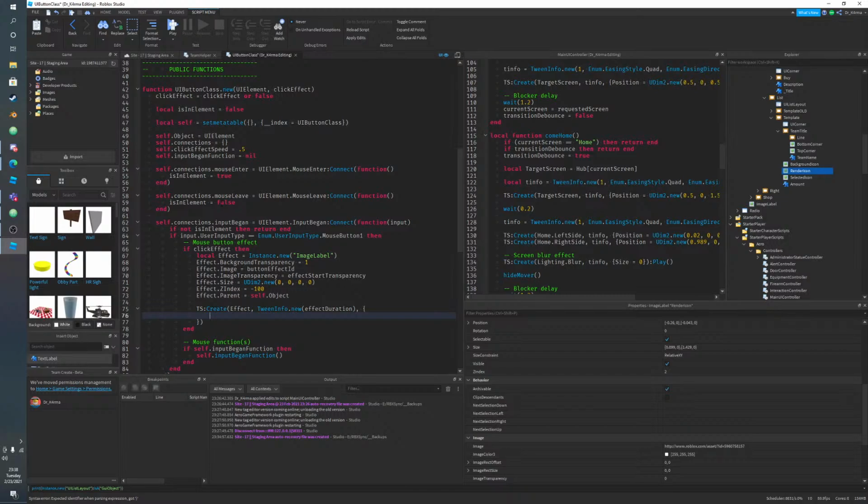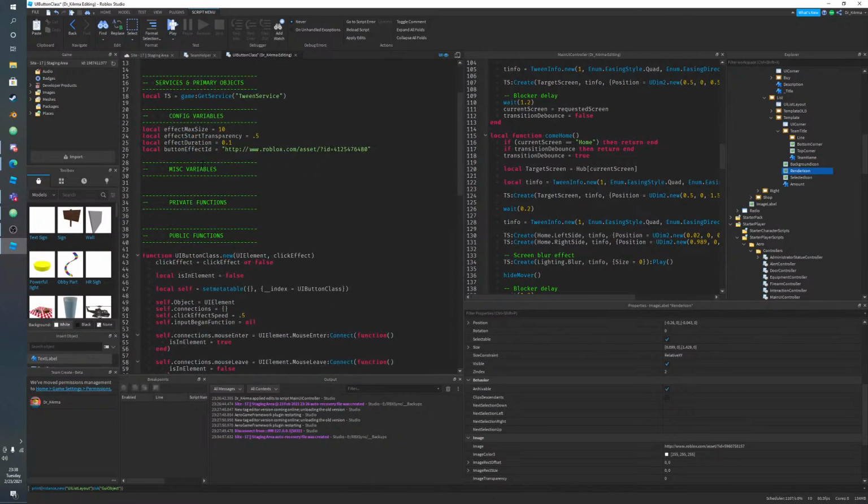Inside of here, we are going to set image transparency to 1 because we want it to be 1 at the very end. And then we are also going to set its size to be, well, essentially 10. Or, sorry, no, 10 is probably very small.